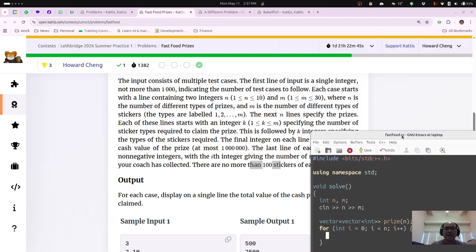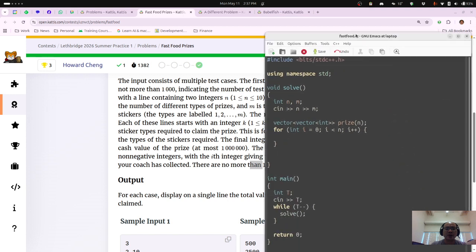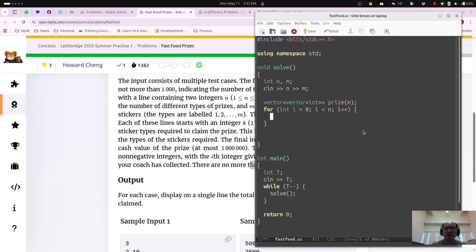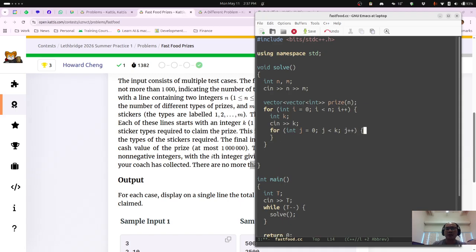The types are labeled 1 through m. Okay, so int k, cin k, that's the number of stickers. And then for int j equal to 0, j less than k, j plus plus, I'm going to read in the type, so cin type, and then price i dot push_back type.